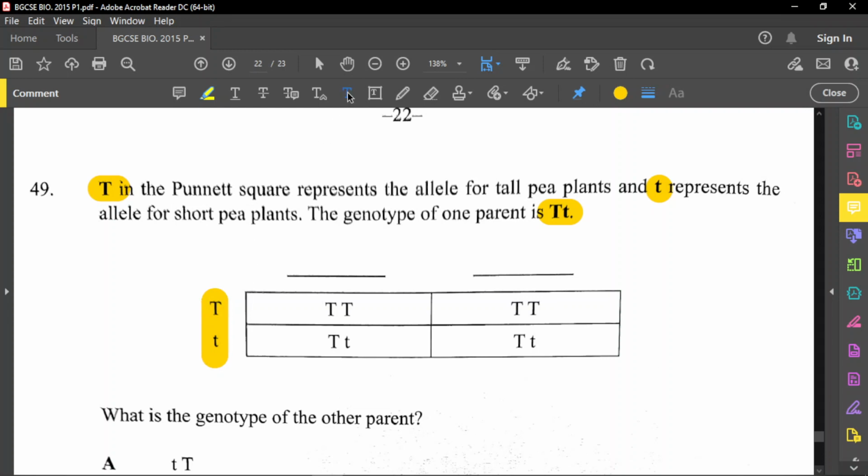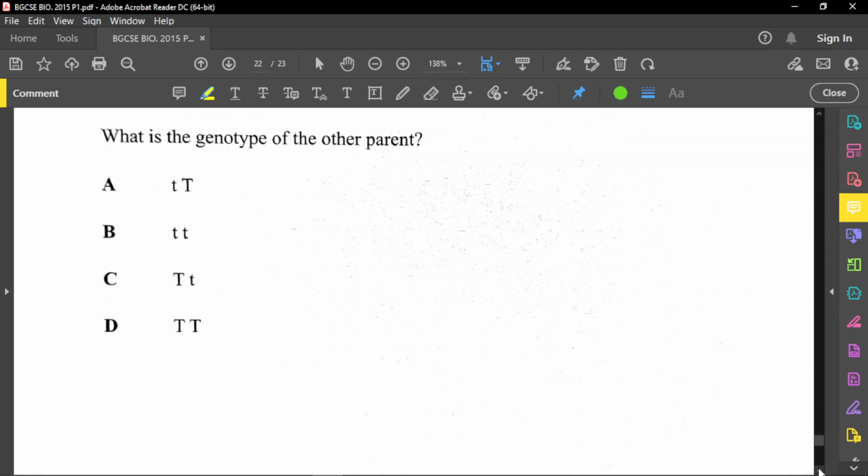So let's quickly show you. We're going to work this out. It's going to be really easy because here, let us point it out right here, that here is 2 big T's. And for this to be 2 big T's, then a big T is already here. So up top here must also be a big T. That's the only way you're going to get 2 big T's in this section right here. But on this side here, you have 2 big T's as well. It's row by column. If the row is already uppercase T, then here should also have uppercase T. So that means the other parent is 2 uppercase T's. So let's quickly look for that. All right, and we have 2 uppercase T's. So D is our option right there.